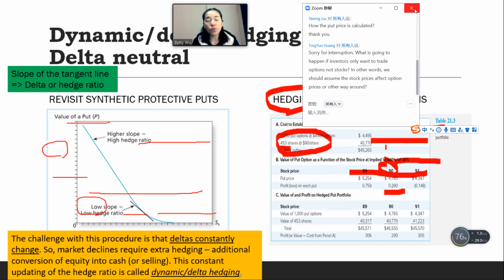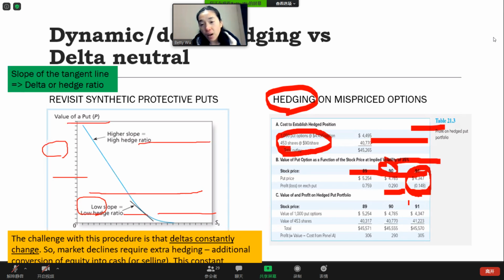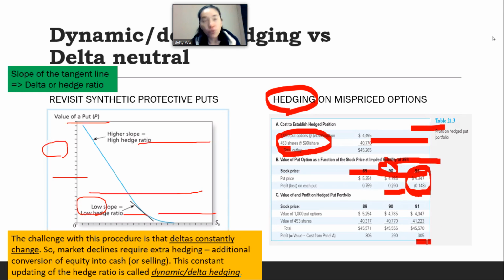But if you're not interested in having the hedged position, then you can obviously just buy the put options. That's perfectly fine. But you need to be aware that you might make a loss if the price goes the opposite way. If the price goes up, then actually you'll make a loss. And that is why, by having shares, you can ensure that you are hedged, you are not making a loss. But it depends on what you want, your motivation, your belief.